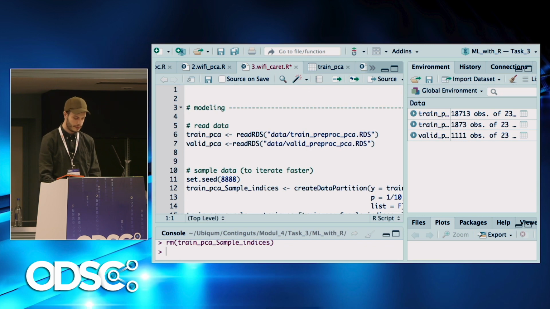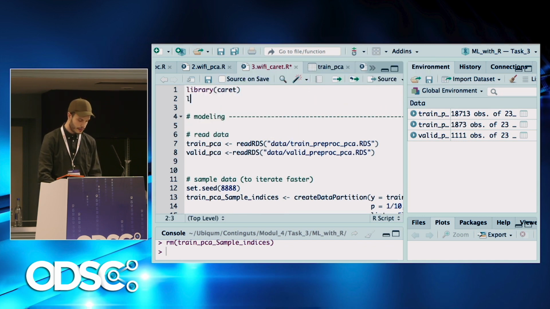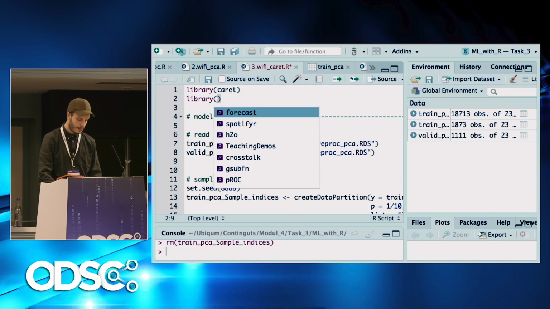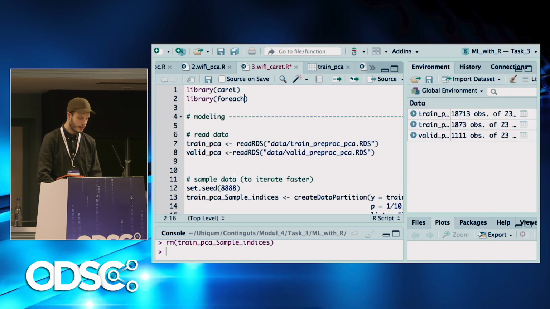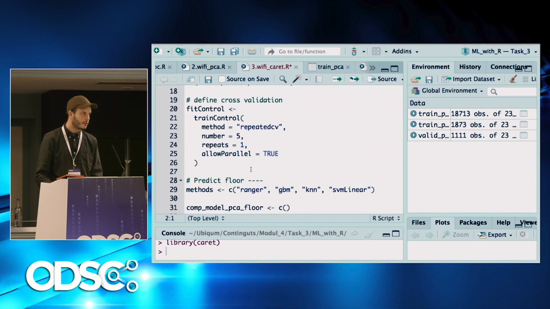Here we should have library(caret) and library(foreach). Foreach is what enables that, if you have a computer with multiple cores and it has to grow hundreds of trees, it will use the cores in parallel to grow them, and you can go a bit faster.